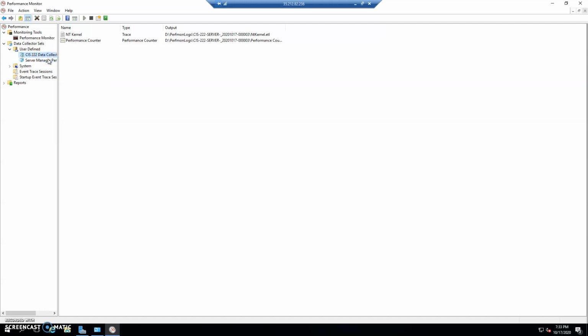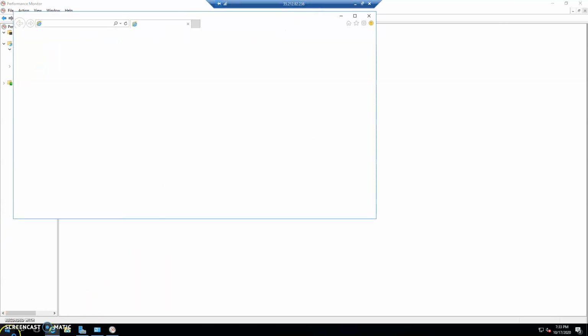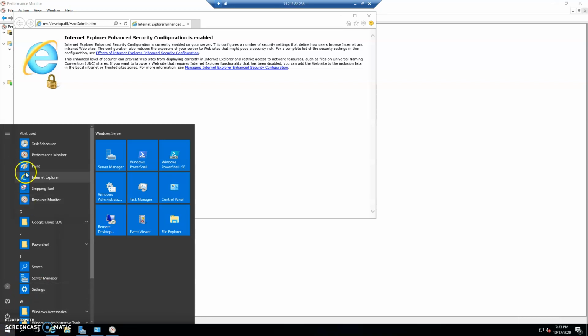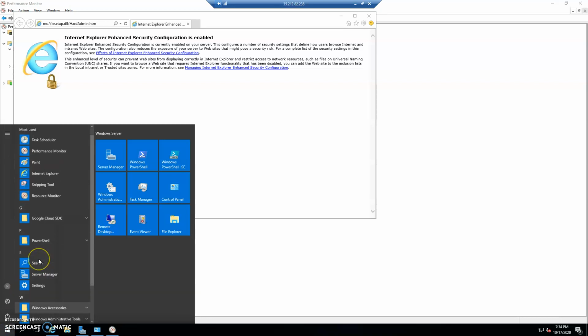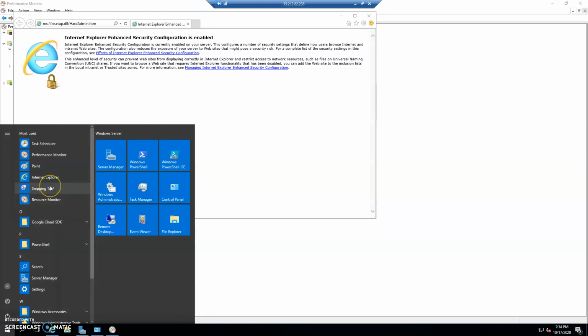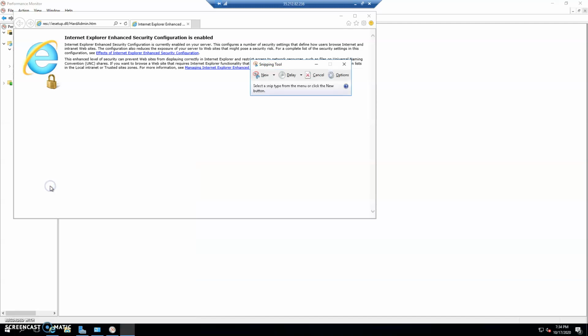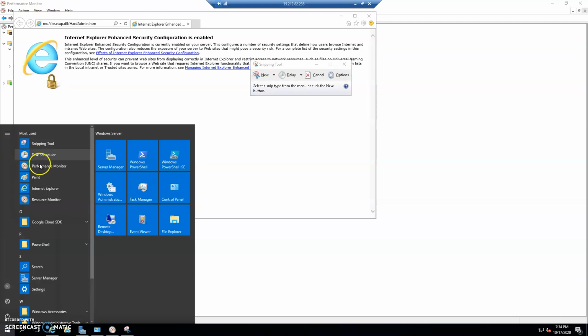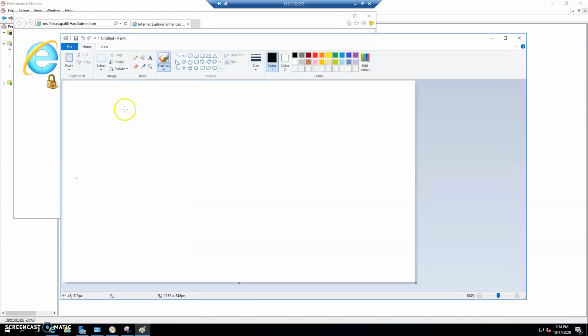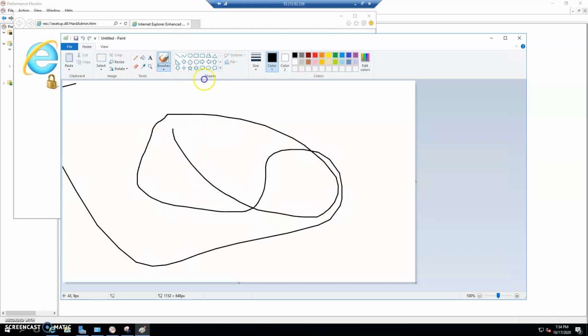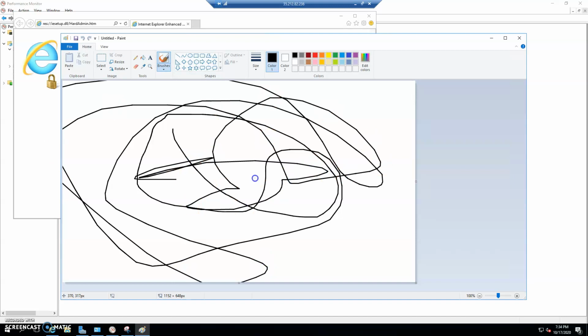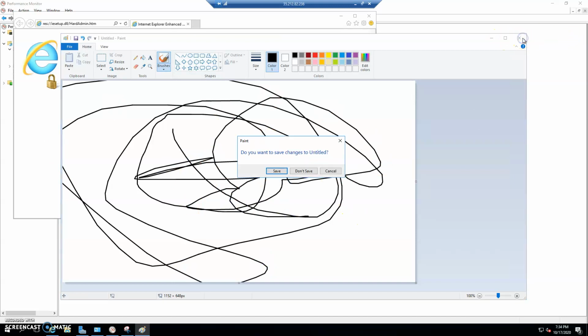Let's start it, and we'll open up some different files. We'll open up the snipping tool, and I think you had us open up Paint, and we will draw a nice little picture. Okay, and then we'll close out.